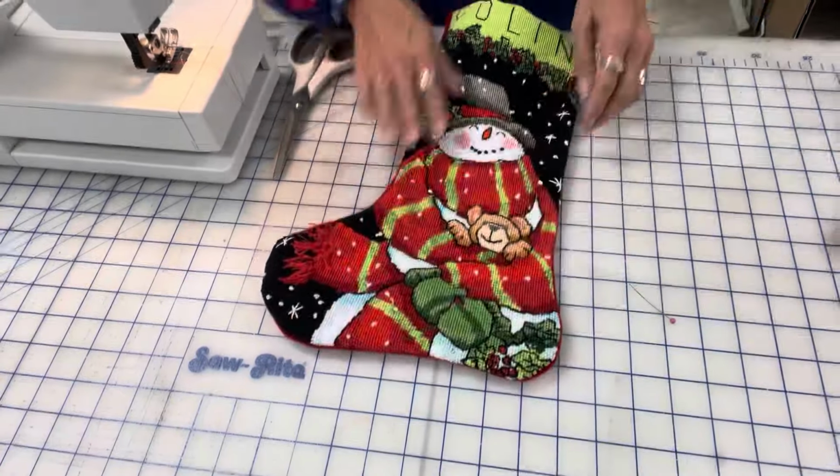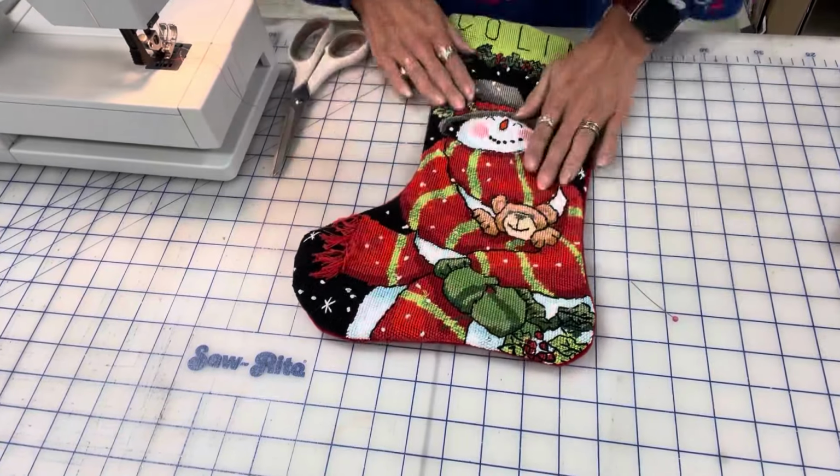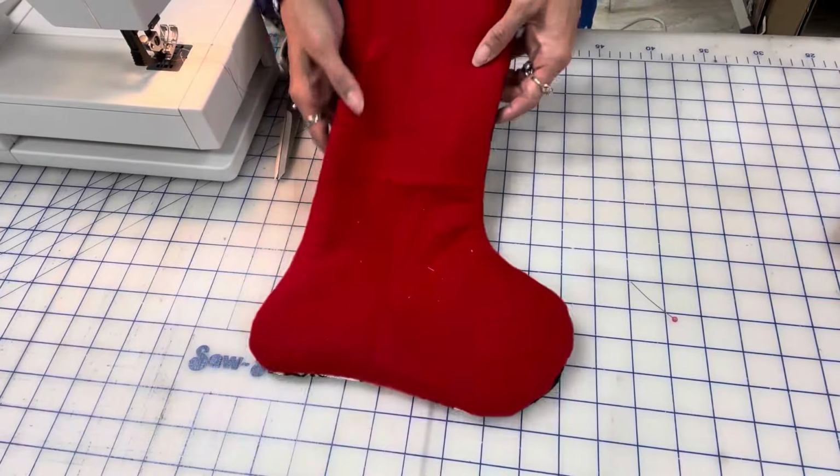Kind of just hand press that. Be careful with your iron. And just make sure you want to, you know, use steam and everything. And as you can see, there's the back.